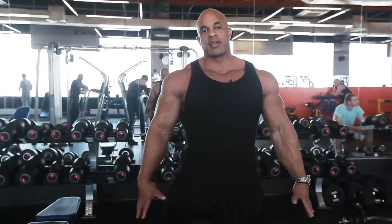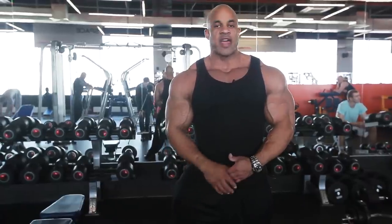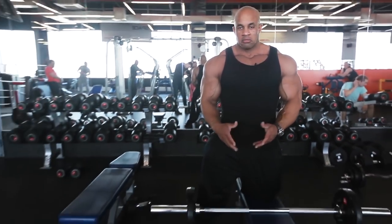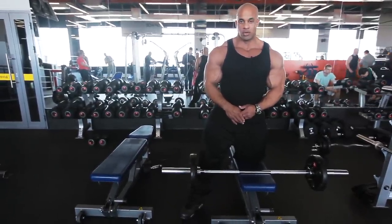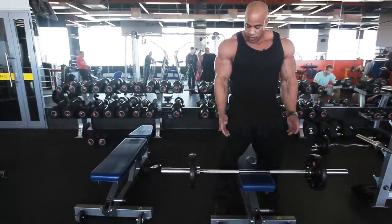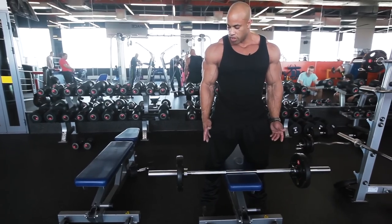This is as basic and the best thing you can do for your biceps. You don't need to do anything fancy. I mean, I'll show you a fancy one, a good comfortable one, but why go fancy when your form is still not great? But this one, again, it's the mother of all bicep movements, you know? So I'm gonna show you how to do this one. The barbell, again, it's always gonna be the straight bar. There's the easy curl bar, but right now we're doing the straight bar.